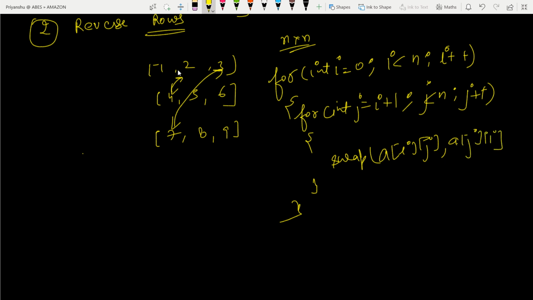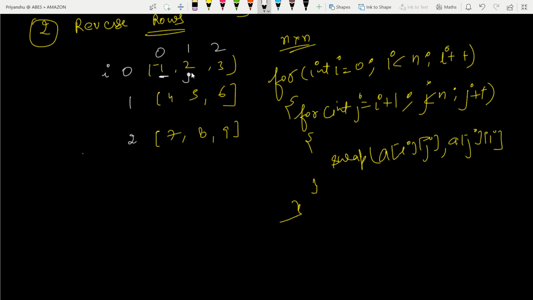So let's suppose i is here and j is here, because we start with 0, this is the 0th row, and 0th column, 1, 2. So i is at this and j is at this.